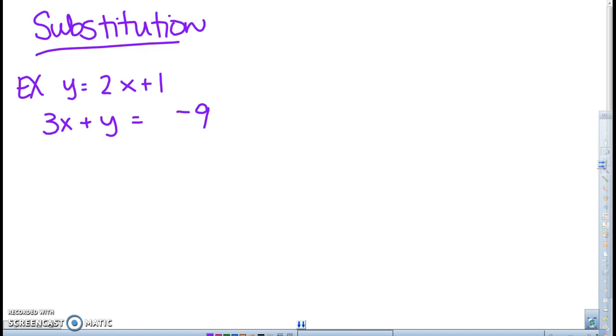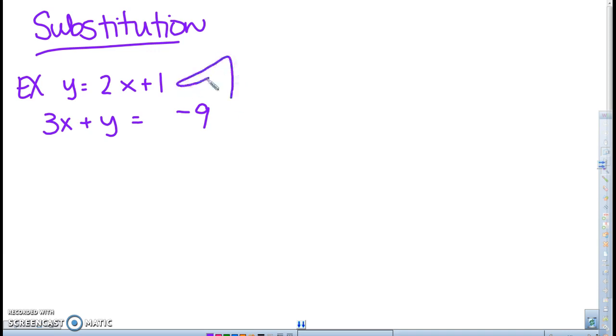So last time we learned how to solve by graphing, and where the lines intersect gives us the answer. If the two lines were on top of each other, meaning they were pretty much the same line, then we knew it was infinitely many solutions. And if they were inconsistent or parallel, we knew that there was no solution. So we're looking for those same outcomes today, but instead of graphing and getting that visual representation, we're going to start using some different processes.